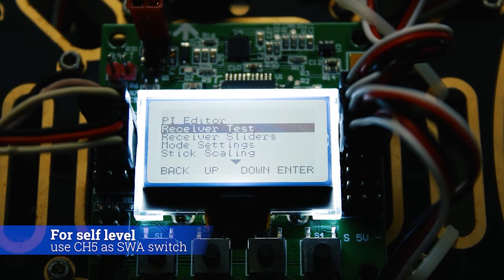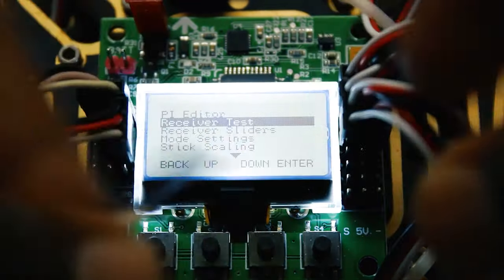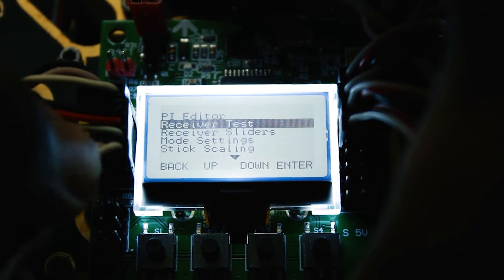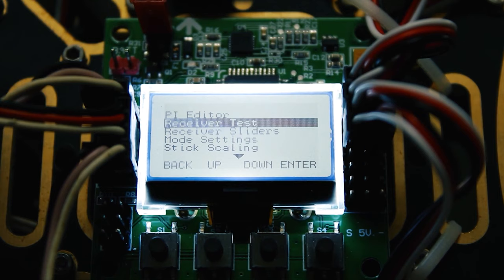Okay, so I forgot to mention one silly mistake. You should add another cable from the receiver to the flight controller in the aux channel, so that you can also communicate with the flight controller using the aux channel. After this, we'll attach the props to the motors and take the drone for our first flight.